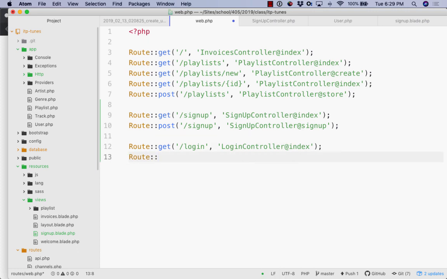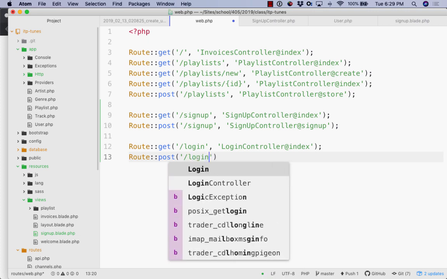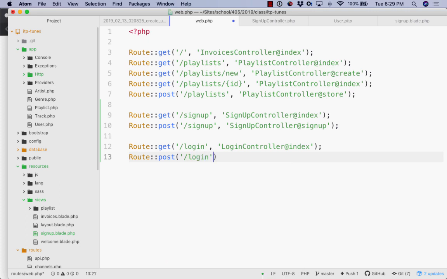So let's define out all the routes. We're going to have the get /login to display the form. Then we'll also have the post to login, and this will actually do the verification to see if the credentials are correct. If they're correct, log the user in. If not, go back to the login page. So this will be login controller at login.